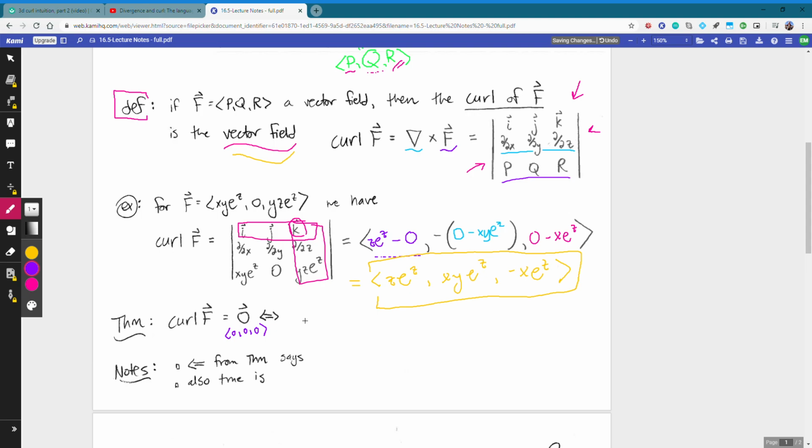And if you remember back to 16.3, that's our indirect check to see if our vector field is a gradient field. Actually, kind of a cute theorem here is that the curl of F giving the 0 vector is equivalent to our vector field being a gradient field. This does, though, as it did back in 16.3, assume some niceness on the situation that we won't worry about.